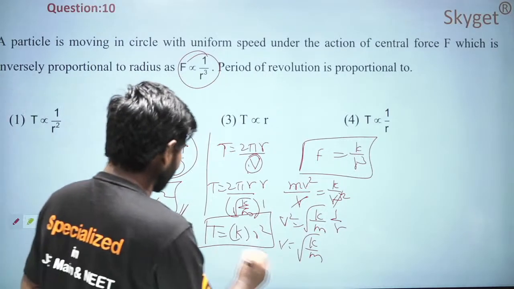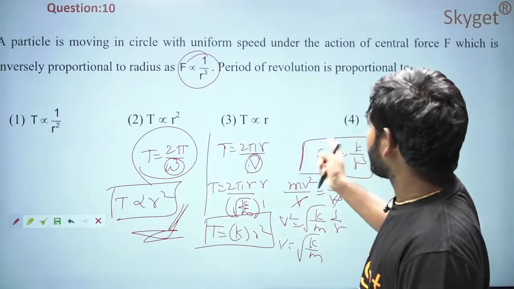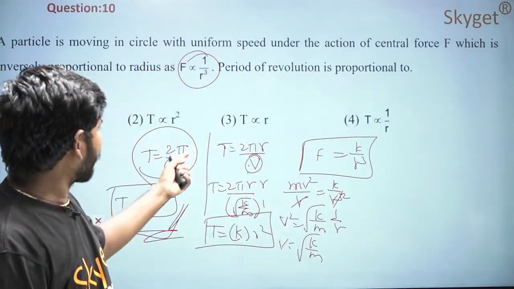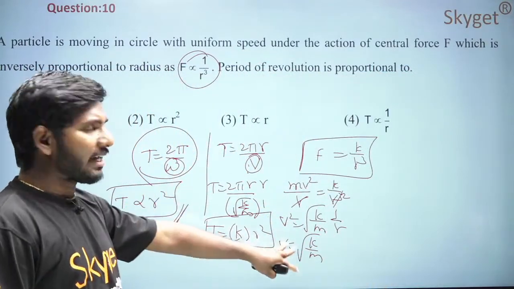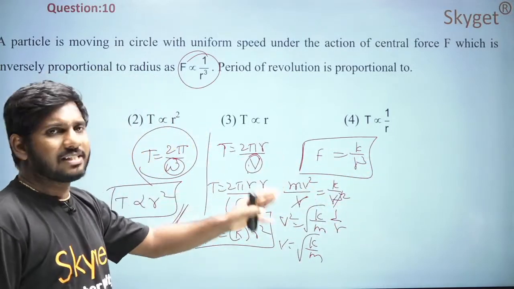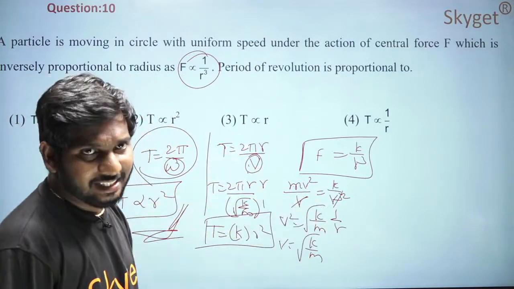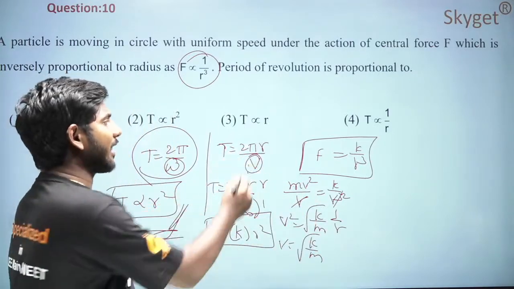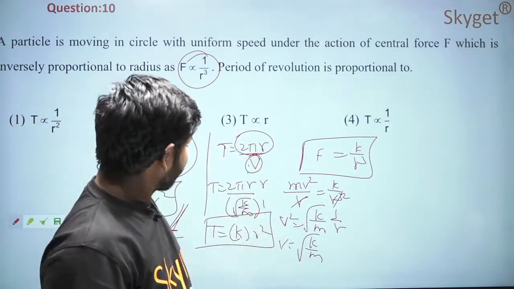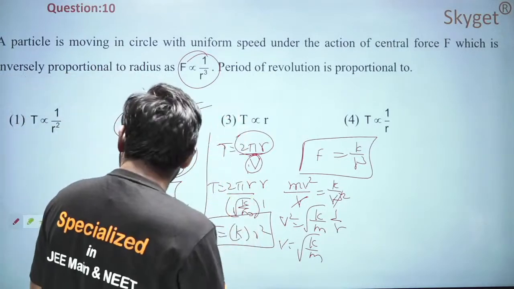This is a very high quality question. Just equate the centripetal force with the force given in the question, the proportionality, then find out what the time period is, 2 pi by omega. Either find out omega from this force equation, that is m r omega square, or otherwise mv square by r. If you are able to find v from mv square by r, substitute velocity in the time period is equal to 2 pi r, that circle distance, by velocity, you will be able to get the time period. So here the answer will be T proportional to r square.